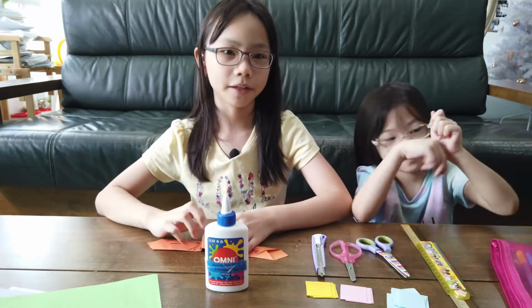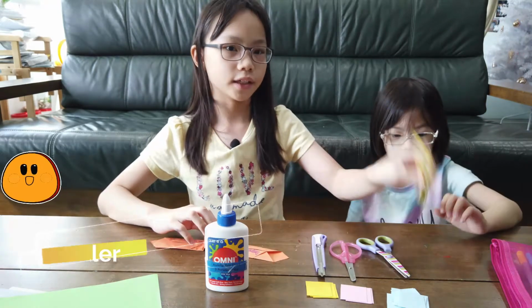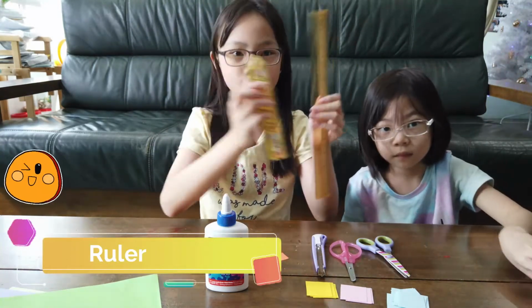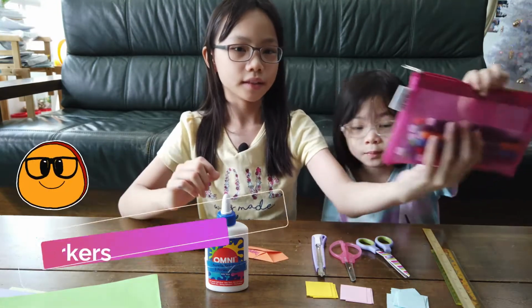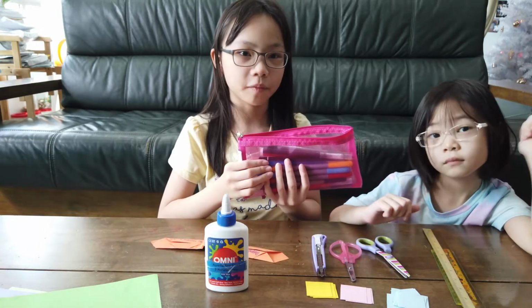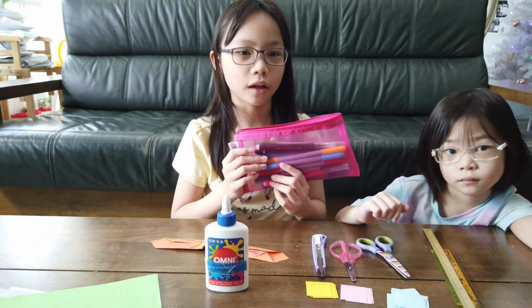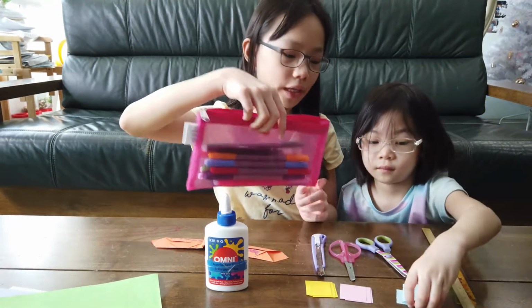Now let's start talking about the materials you will need. First, you will need rulers. From kiddie rulers to long rulers, no matter what ruler you use, it will always be accurate. Next, you need markers. You will also need a pencil to mark out which paper you will cut out to make the clock face. You will also use these markers to decorate the strap.